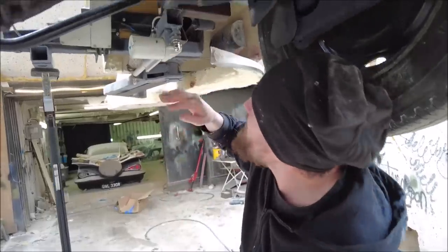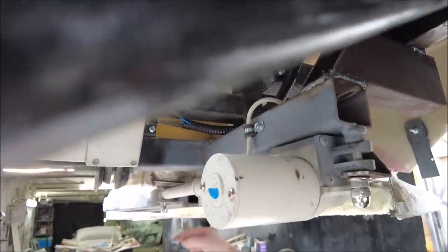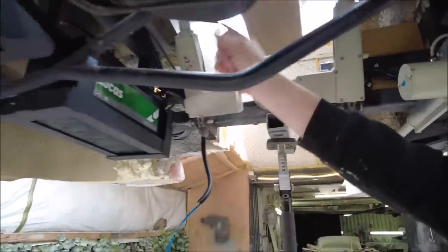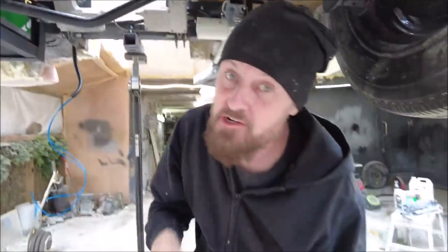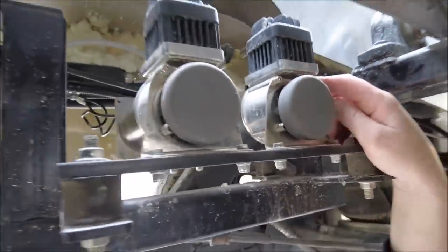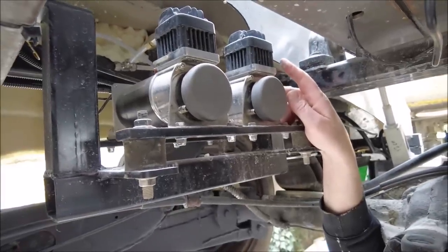We've also got a lot of wiring back here too. This is the actuator that makes the rear door shut. These are the actuators that lift the ramp. More wiring up there. In fact, there is just tons of wiring. We've also got the twin compressors mounted, and I forget who they make, but they're very good and they've got 100% duty cycle, so this thing should be able to go up and down and dance and dance and dance.